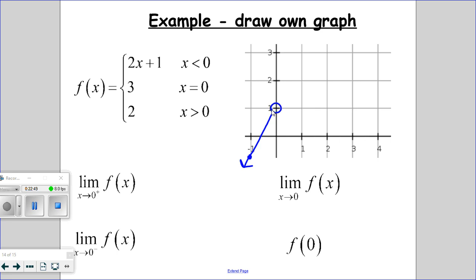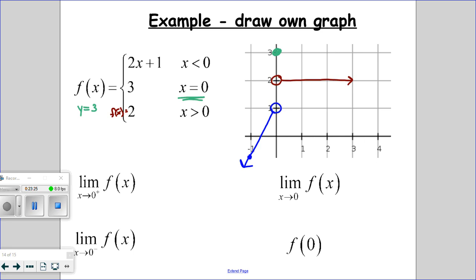Your second graph, that's f of x equals 3, or y equals 3, but it's only at x equals 0. That is literally 1 point, 0, 3. So we should have a closed dot up at 0, 3. And your last one, again, f of x equals 2 for x is greater than 0. So at 0, we've got that open dot. That is, again, a horizontal line, like we talked about at the beginning today. Open dot, horizontal line this way, and then use that to answer my questions below.